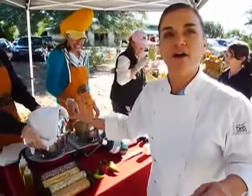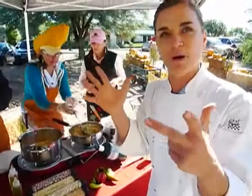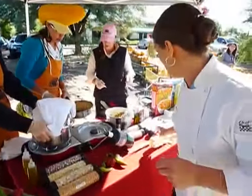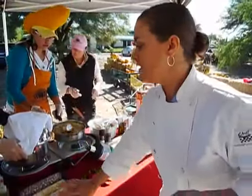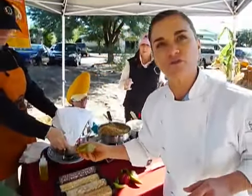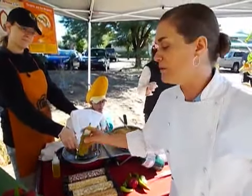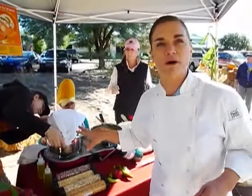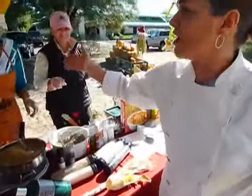We're also doing popcorn on the stove. There are many children who have no idea what a kernel of popcorn looks like because they're used to getting it in a little white container that you put in a microwave and magically there's popcorn. We actually grow this here at the farm, and we show popcorn as you find it in the store and how you can do this at home without a microwave — on the stove. We use extra virgin olive oil as the cooking oil with salt and pepper and it's outstanding flavor. We serve it to every kid and adult that comes to Tucson Village Farm, whether it's the Harvest Festival or our Growing Forward program. We always serve the popcorn because it's such a delight and people just love it.